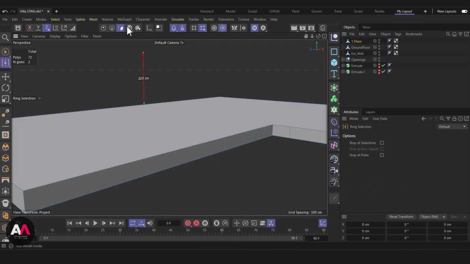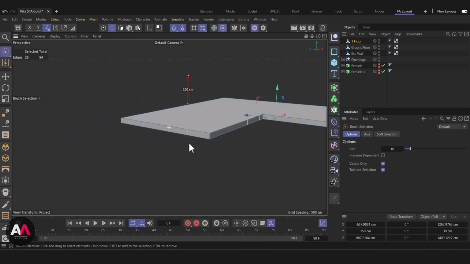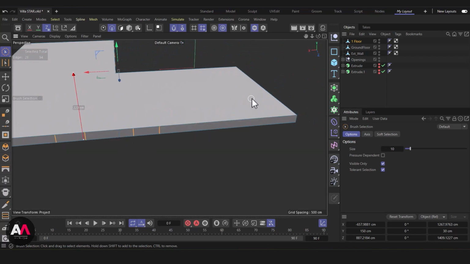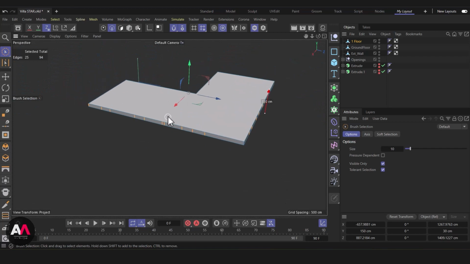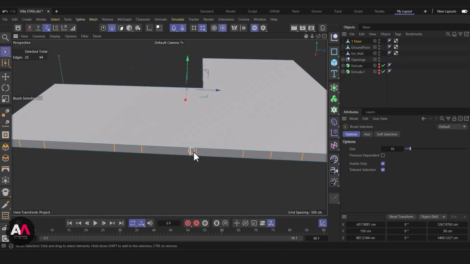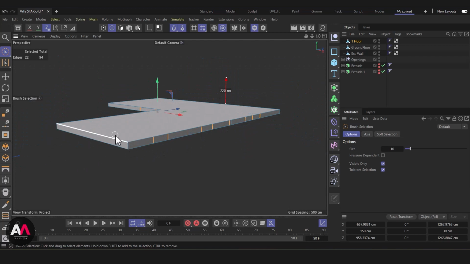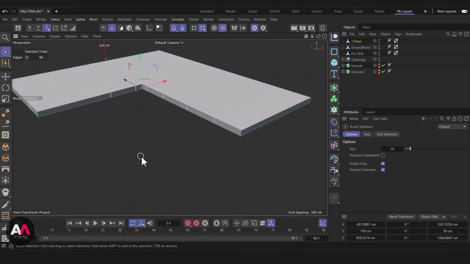So in edge mode, with UV, I'm going to make a ring selection and deselect the edges that I want to keep, as before. And I dissolve the rest.